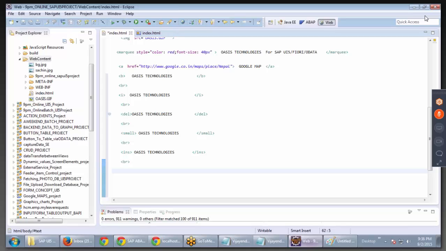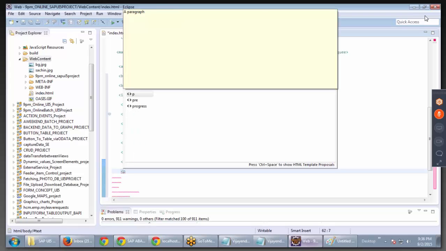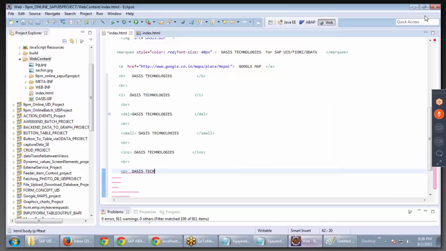I want to display some text with superscript, then for example think like this. I want to use some paragraph, say for example think like this. I want to display SAP UI5 Fiori OData as a subscript. For example, I want to display UI5 Fiori OData as subscript.